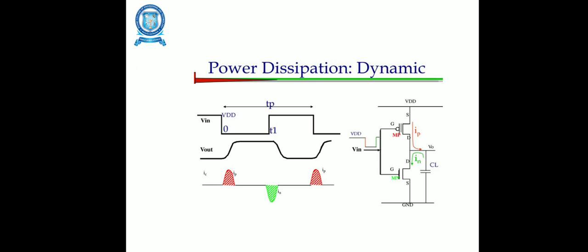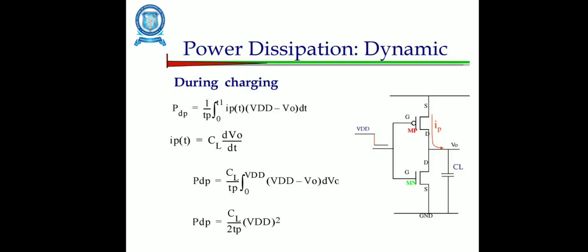Dynamic power dissipation happens during logic transition when logic gates charge and discharge the load capacitance. It results from the switching activities of the transistors. To minimize power dissipation with low power, reduce the supply voltage, physical capacitance, and design process. Dynamic power consumption depends on the physical capacitance being switched. Based on reduced voltage, lowering capacitance can help achieve low power dissipation.